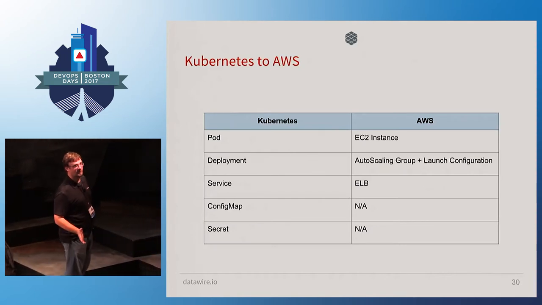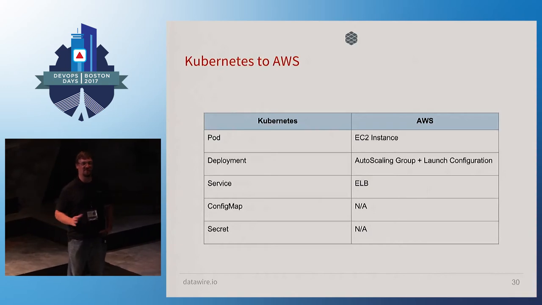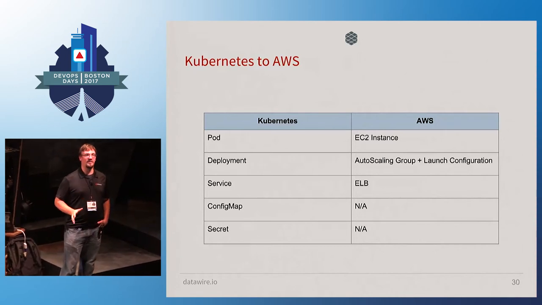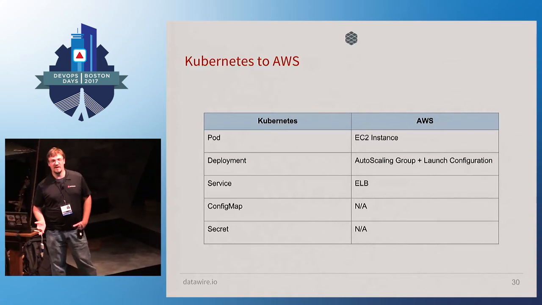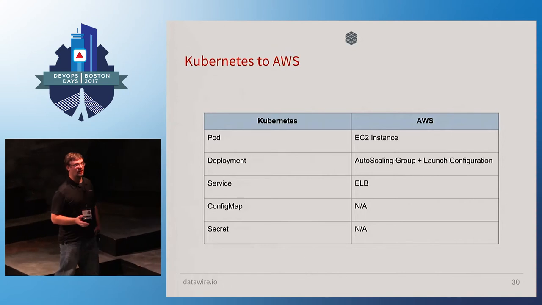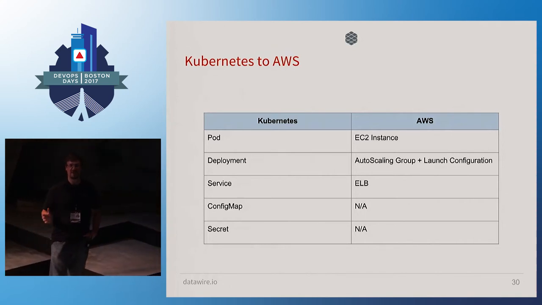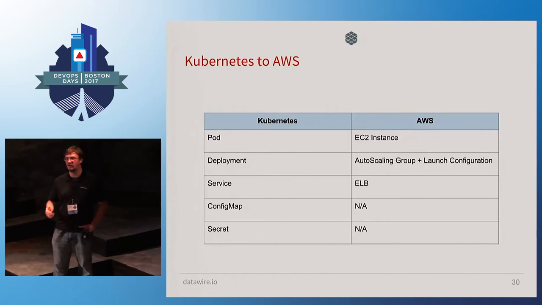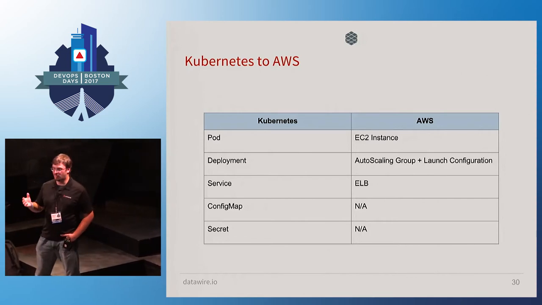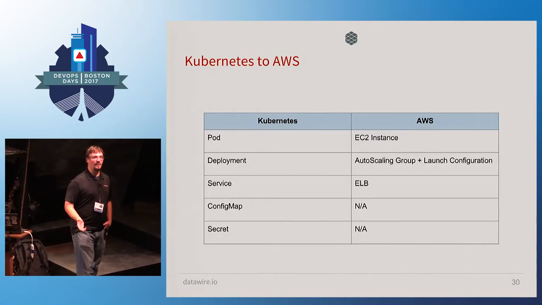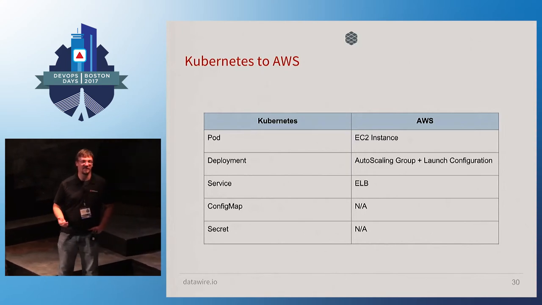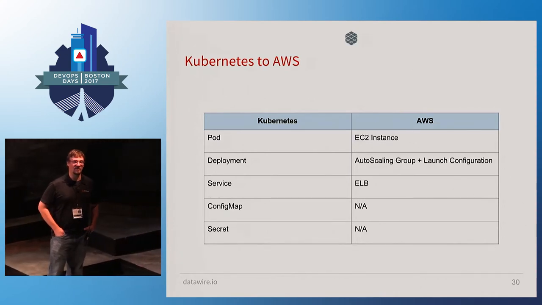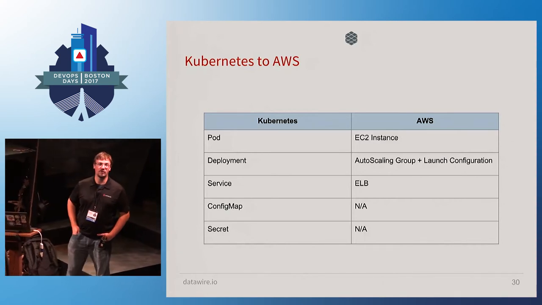If you're familiar with AWS and EC2, it's easy to map over these concepts. A pod maps nicely to an EC2 instance. A deployment maps to an autoscaling group plus a launch configuration — with the added benefit that deployments have built-in policy around how to upgrade, which launch configurations and autoscaling groups don't really have. Services map basically to an ELB and a DNS record. Config maps and secrets don't have any direct analog in the EC2 world other than a custom solution through DynamoDB, S3, running Consul, or etcd yourself.